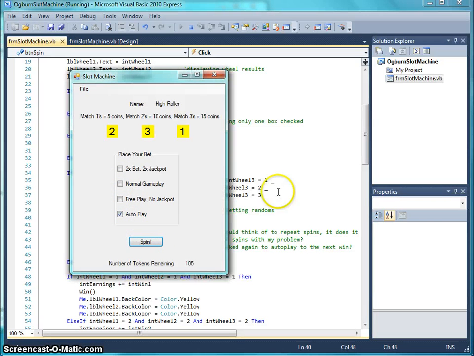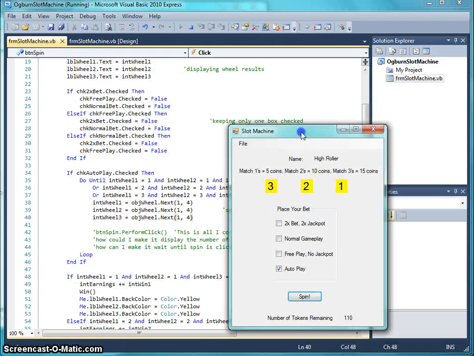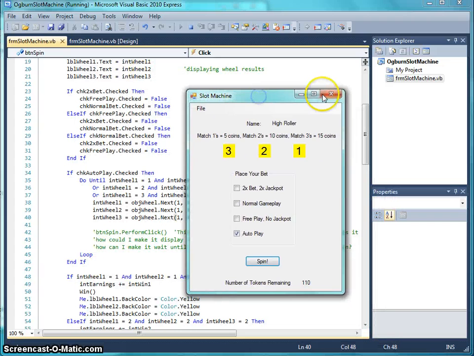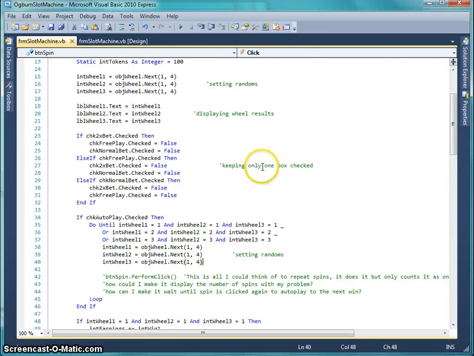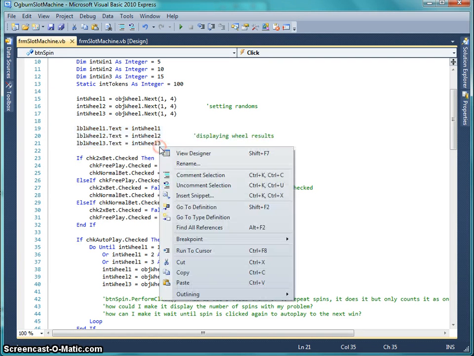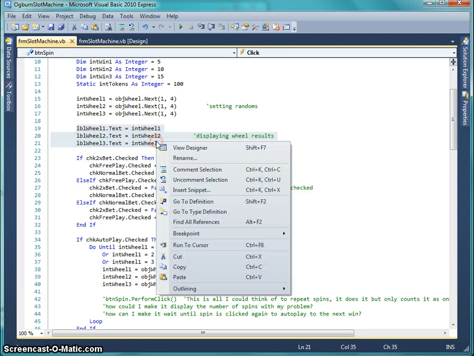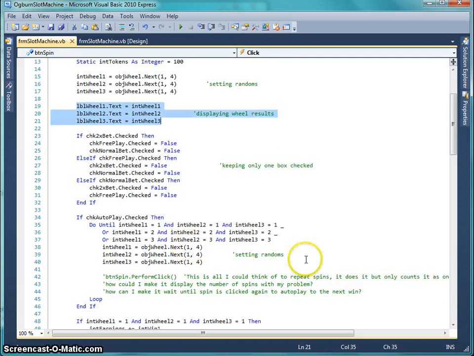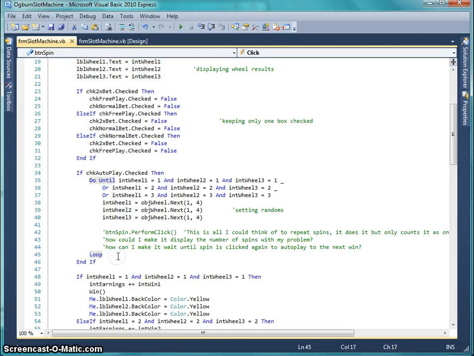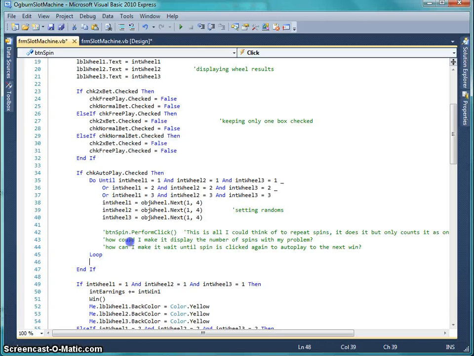One issue, obviously, that we had here: it is going until it wins, but it's not displaying the right numbers, because that happened up here. It's not wrong for that to happen up there, but we definitely want it to happen after this loop is finished doing its thing too.